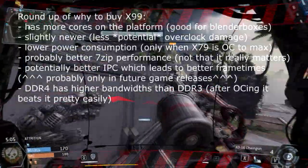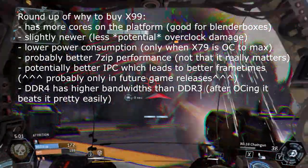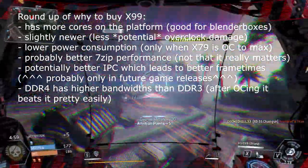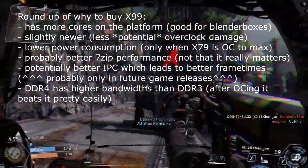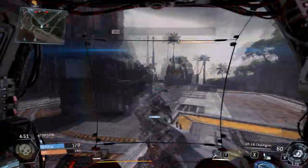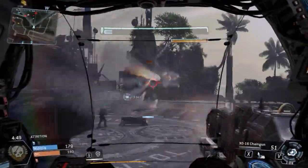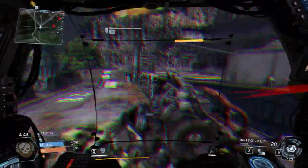Next is the X99 platform. We've mentioned a lot of its mistakes earlier, and they end up being true in today's world too. People hold onto their newer i7 chips too much, and the prices haven't really gone down as much as X79s, but they still have better price to performance than some Ryzen rigs. Buying a used X99 board, 24GB of RAM, and a nice i7-5820K wouldn't kill anyone's wallet.